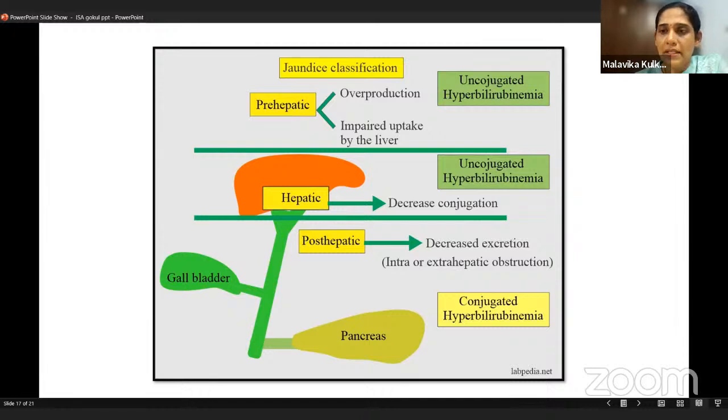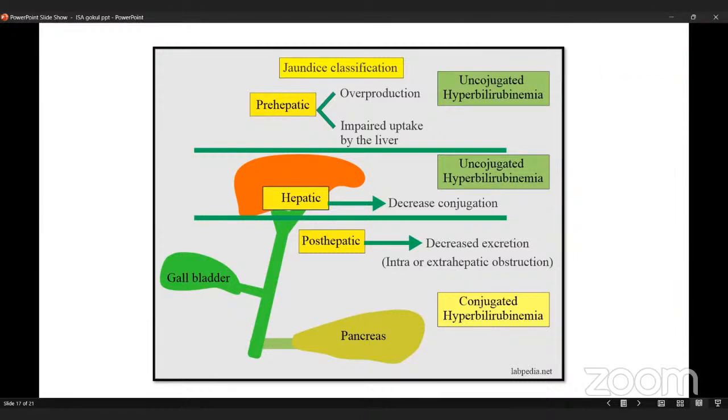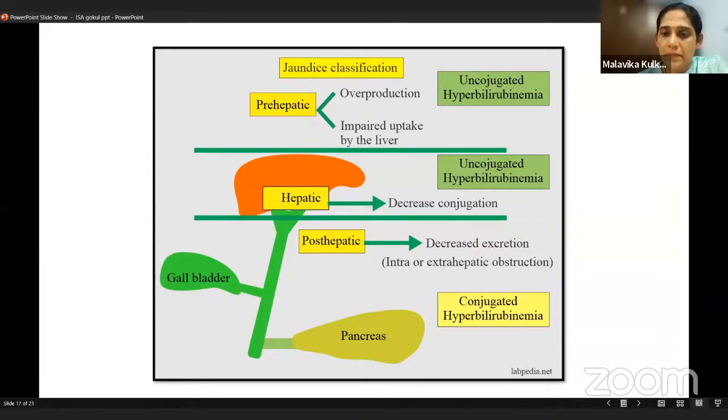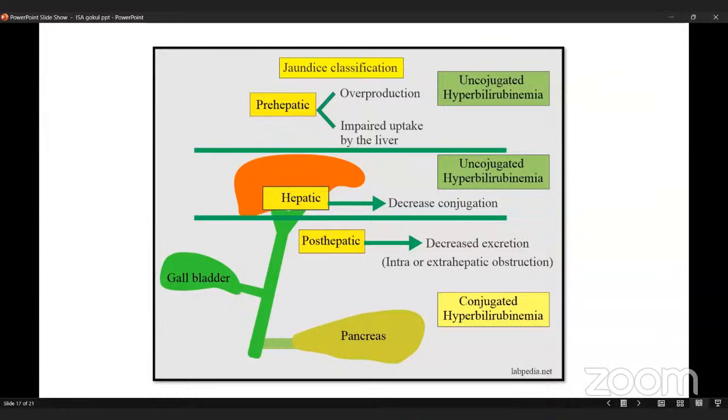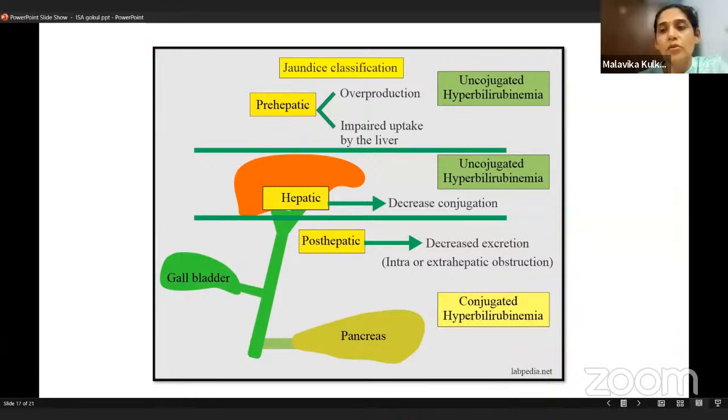What is the cause of pruritus? Bile salts getting deposited in the skin, leading to pruritus. So how would you like to proceed? Ma'am, I would like to ask for further investigations to confirm my diagnosis. I would like to ask for AST, ALT, aspartate transferase, alanine transferase, and alkaline phosphatase.